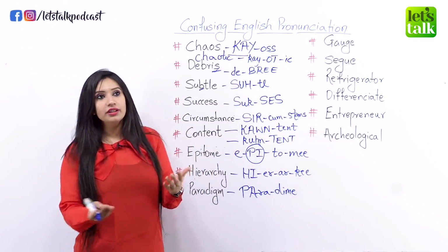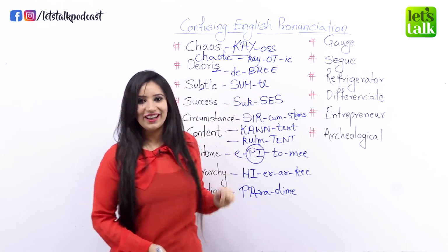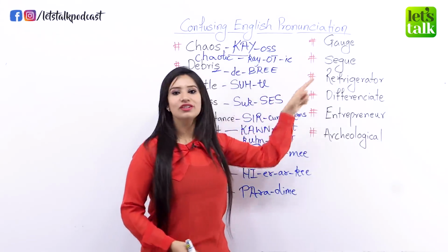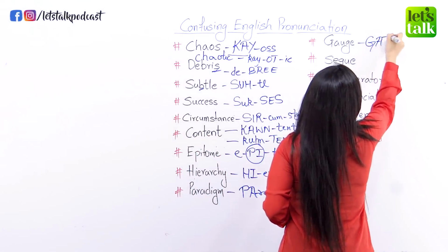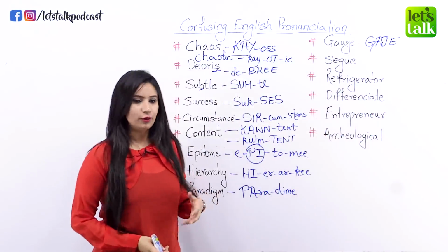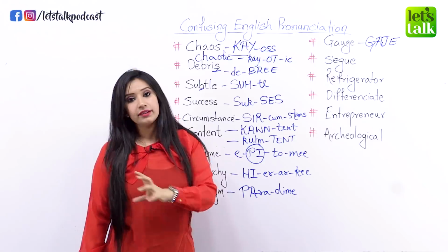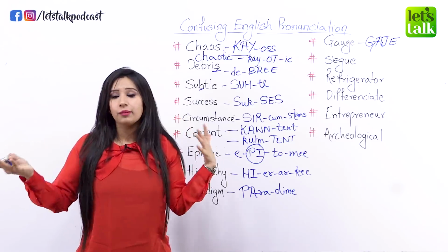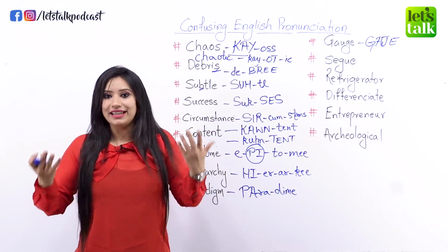Okay, now that we are already talking about games, let's also talk about gauge. Okay, so the way we pronounce game is the same way we pronounce this word, which is gauge. Let me just write how we pronounce this. So like you say game, that's how you say gauge. Now the interesting part about this word is, it has only one part. That's why the entire word is in caps lock. It has not got any more parts. And there is no tension about where to stress, where not to stress. So you would simply say gauge the same way you say game, okay?